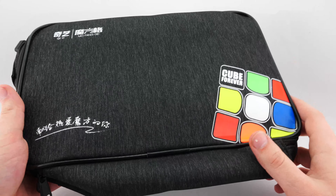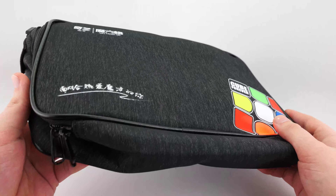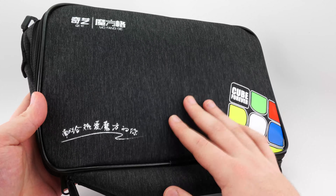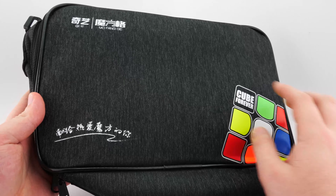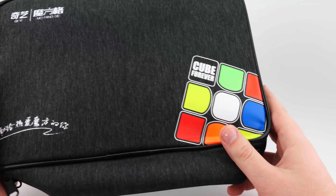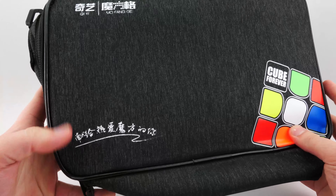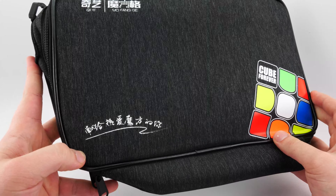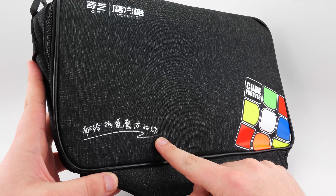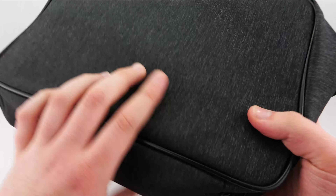I definitely think this is going to be a really popular bag. You can see on the outside straight away we've got a brand new style — it's sort of this grey pattern instead of just a glossy black, and I love this a lot better. In the top left we have Qi, and the logo in the bottom right. The 'Cube Forever' series — I suppose that's what they're calling the series or the slogan for their new bags, which is very similar to the backpack and the shoulder bag. I'm not too sure what it says down here — maybe someone can let me know in the comments. There's not much on the back.